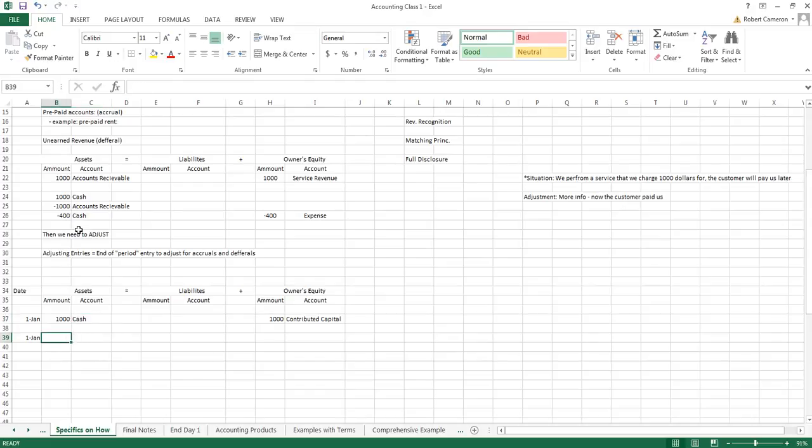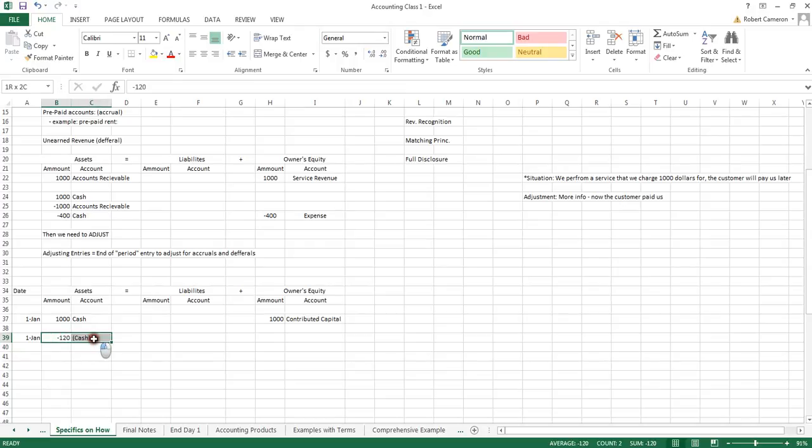So let's say, and I'm just keeping numbers simple here, this business needed a place to operate. So the business decided to rent out an office. And the landlord said, hey, you're a new business, so I want you to pay all the money up front. And we said, okay. So he said it's going to be $120 for the year. So actually negative $120 in cash, because we're paying $120 in cash for the whole year of rent.